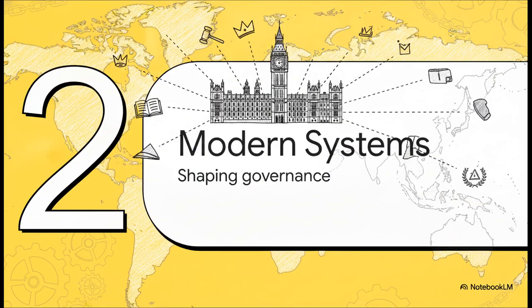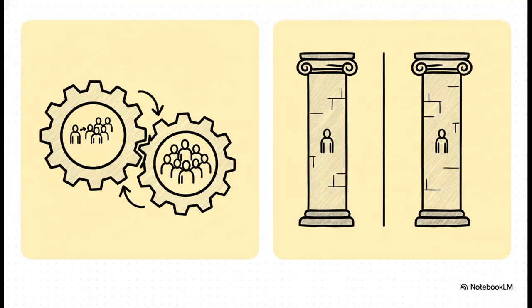Section 2. Developing the modern system, shaping how we govern today. Now, what's really interesting about this is how a lot of our modern system tracks back to the Kingdom of Great Britain. Through the 17th and 18th centuries, the British Parliament gained unprecedented stability and power, eventually becoming known to many as the Mother of Parliaments, simply because its Westminster model was heavily exported all over the globe. As those early assemblies evolved, they essentially branched into two dominant models that we categorize today. On one side, we have the parliamentary system. Here, power is fused. The executive, which is usually a prime minister, is directly answerable to the parliament, and if the parliament loses faith in that leader, well, they can dismiss them pretty smoothly via a vote of no confidence.